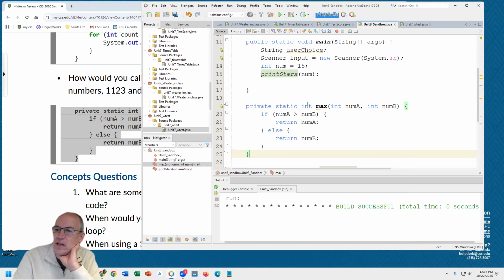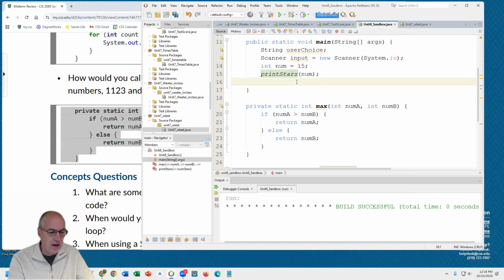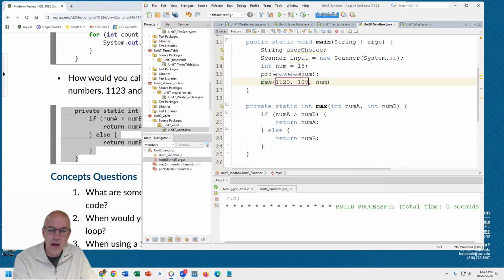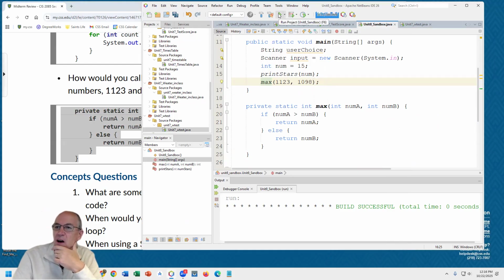I could call it, I could say max of 123 and 198. I can call it there, but then it's not going to do anything. It's going to find the max value and just leave it there. Not print it out, not store it, not do anything with it.